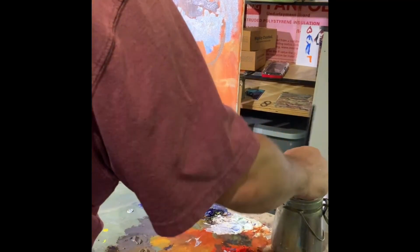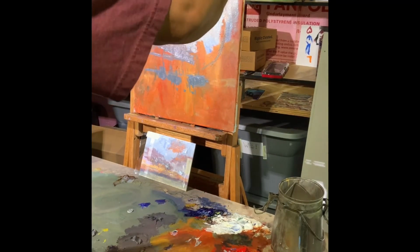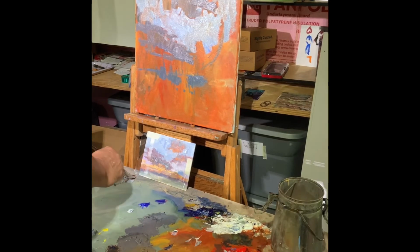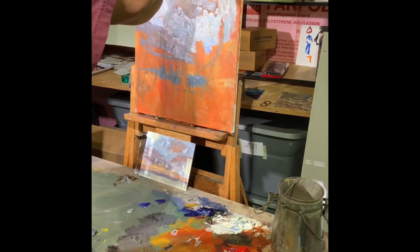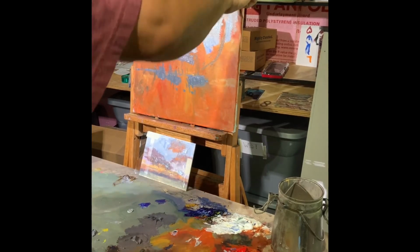So if you'll notice at the bottom of that screen, there's a little painting down below, and I have a little bit of acetate on top of it, and that's how I came up with these colors. I'm working from a plein air piece. You can just catch the top of it, but I use those plein air pieces for reference for larger pieces that I can spend more time with in the studio, and you can live in the paintings a little bit more. So here I am laying in some more of the sky.